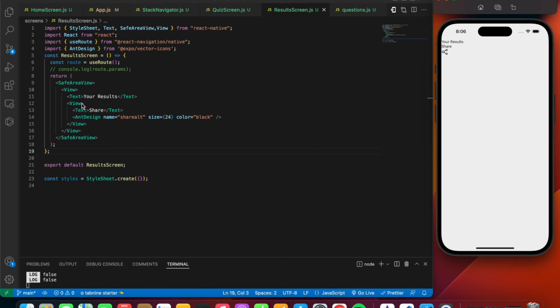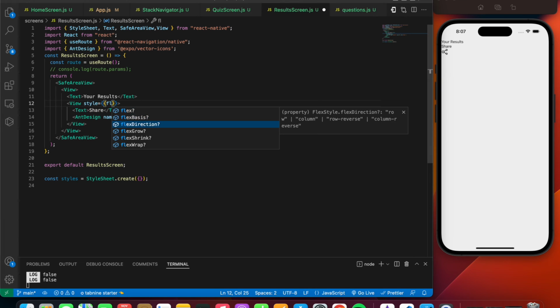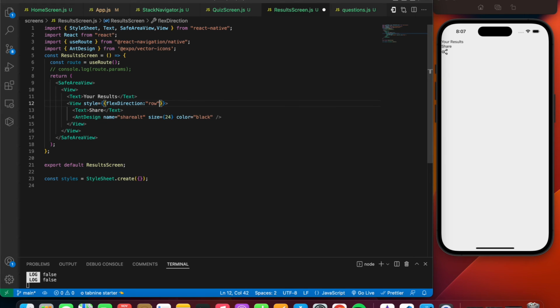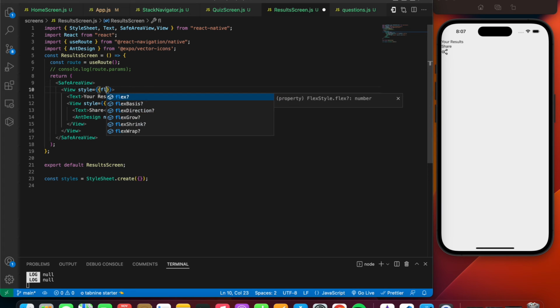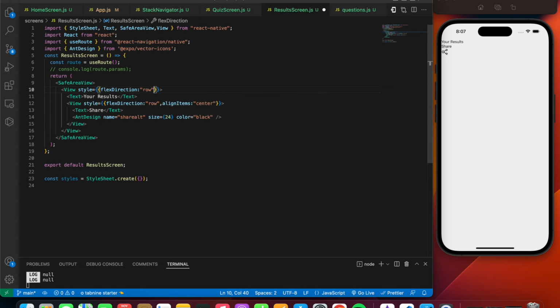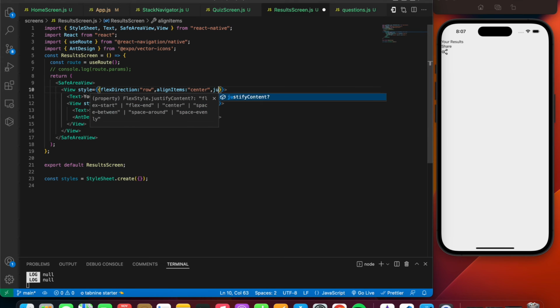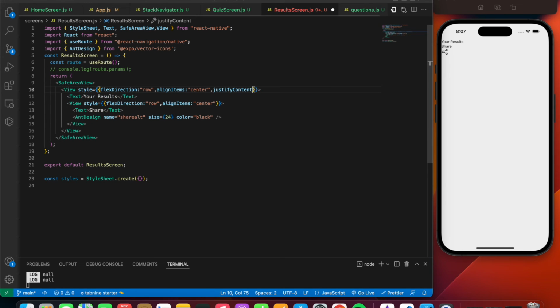So for the second view, let's give some styling, that is flex direction of row, and then align items of center. Okay, so for the outermost view, that's the parent view, let's give flex direction of row again, and align items of center, and justify between. So let's write space between for that.